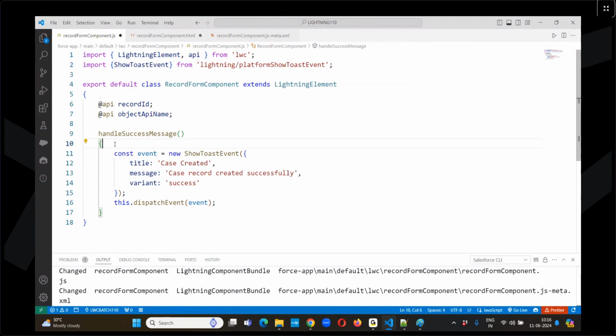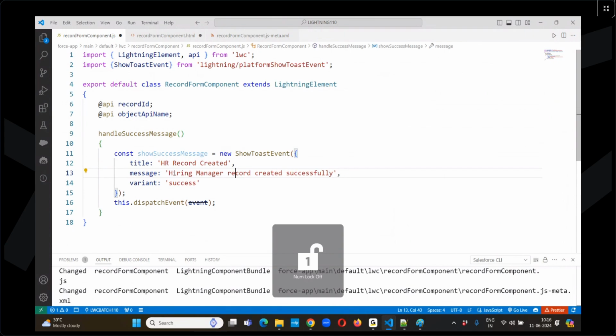Now we are going to represent this. Constant showSuccessMessage. Here I'm indicating the title. Message: hiring manager record inserted successfully.